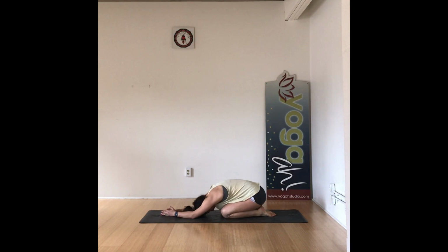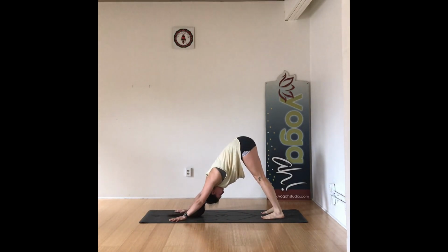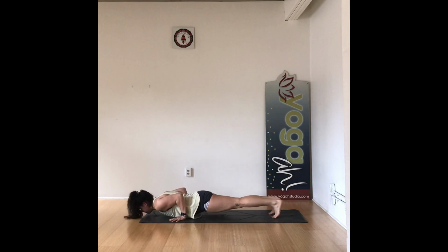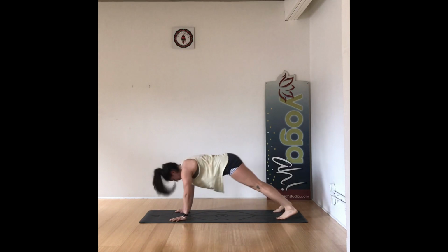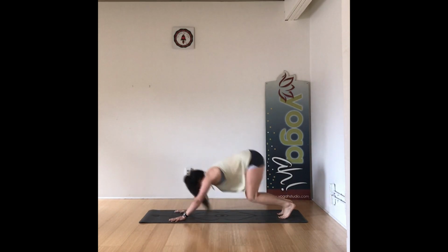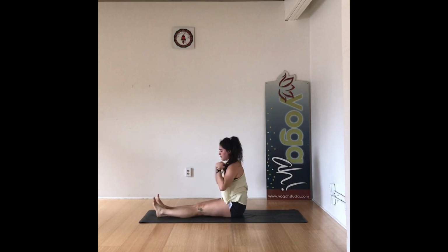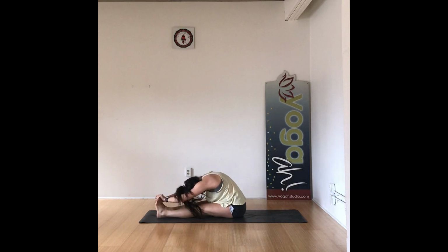Lift into downward facing. Taking a final vinyasa. Lower to chaturanga. Elbows in, upward facing. Downward facing. Jump to seated. Go into one more seated forward bend. Reach for your toes. And honor your journey. Honor how we've got here today.